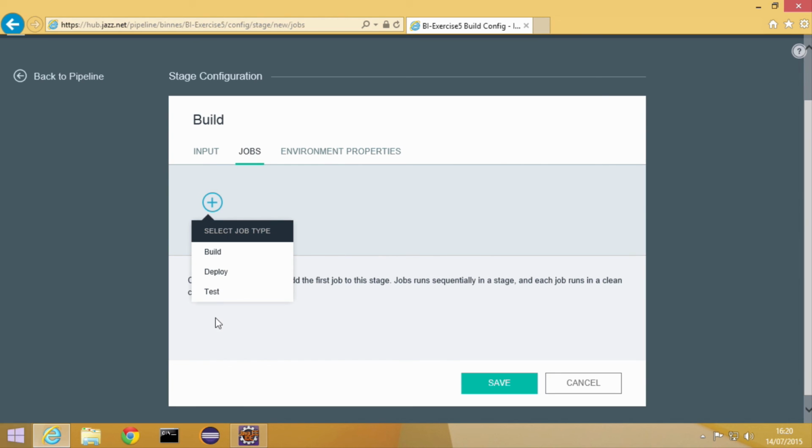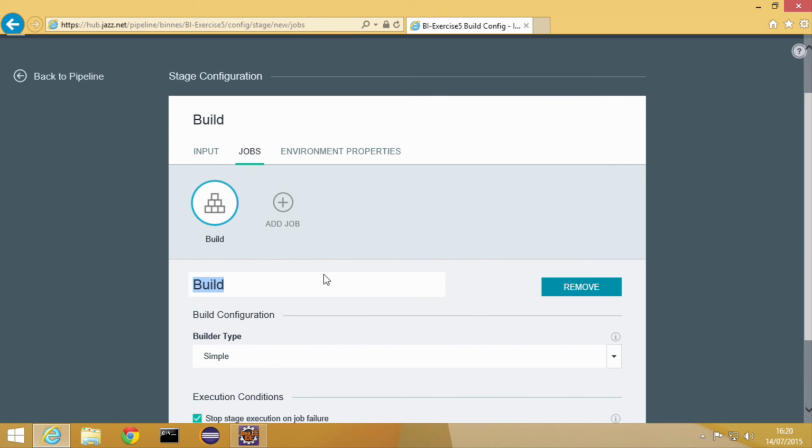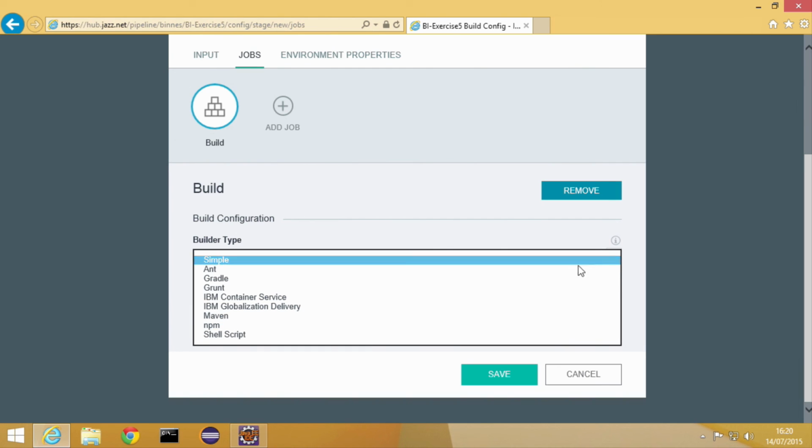And we're going to add a build. The build type we're going to use here is a shell script.